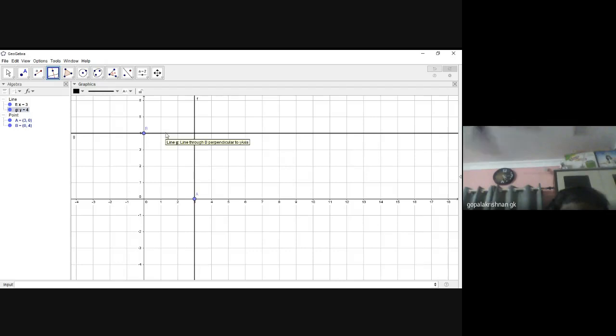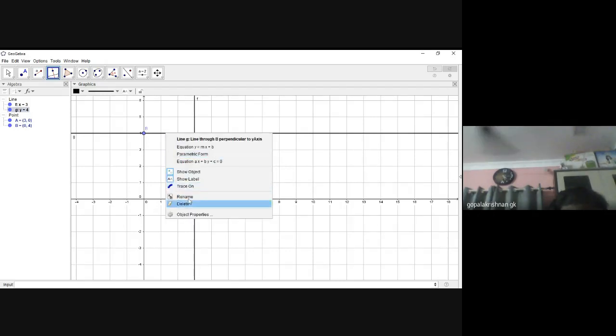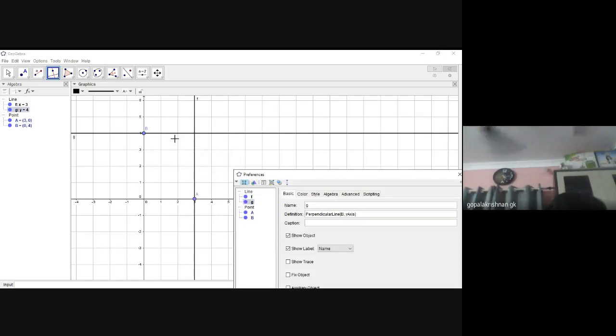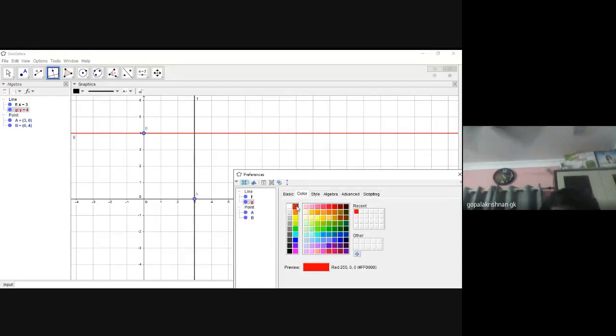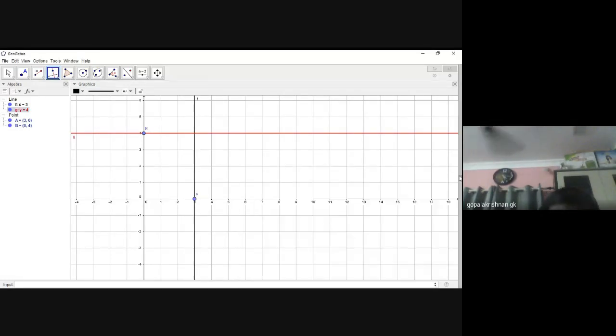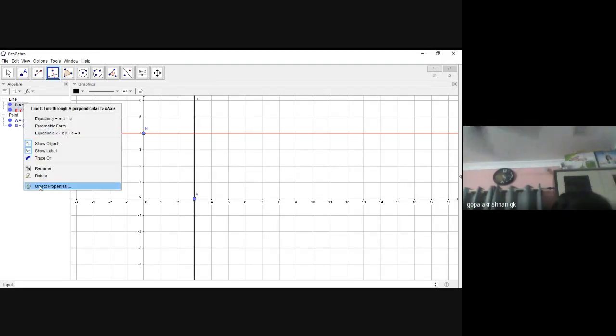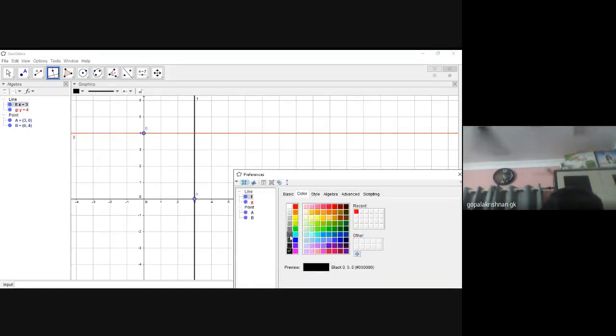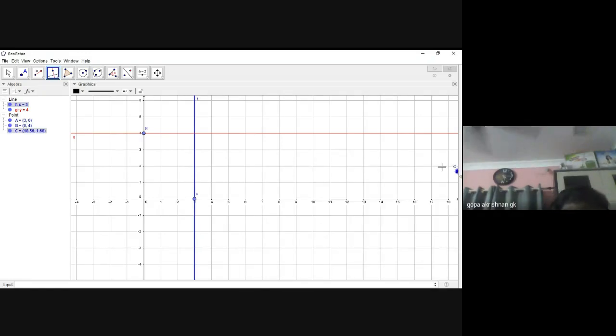Suppose you want to change the color of this line, right click on that, object property. Right click on the line, object property, there's a color here, select the color you want. Try to change this color. Right click. Here I will do it differently. Go to the black, you see, look at the graphics window, algebra window. Right click on that, change it to blue color. You see? You can either click on the line or on the object, or you can click on the equation. Both will give you the same impact.